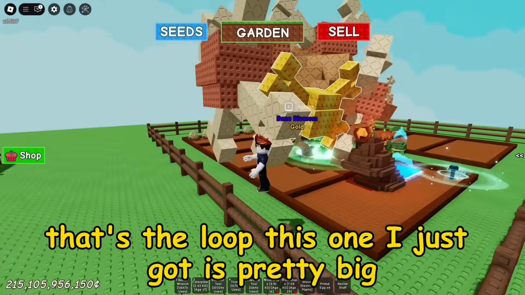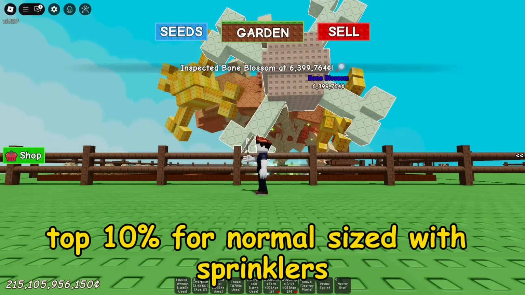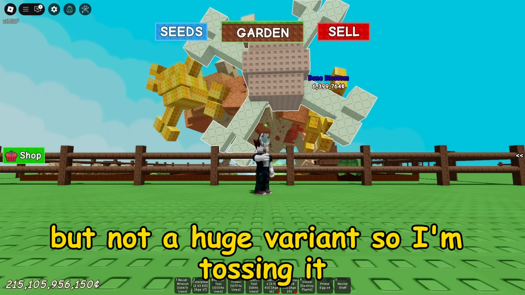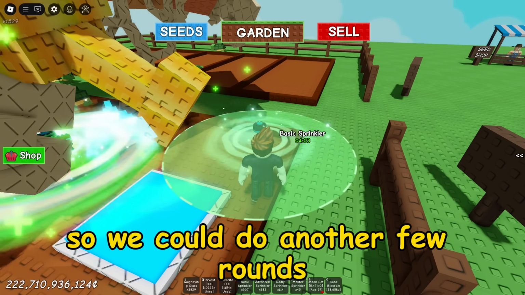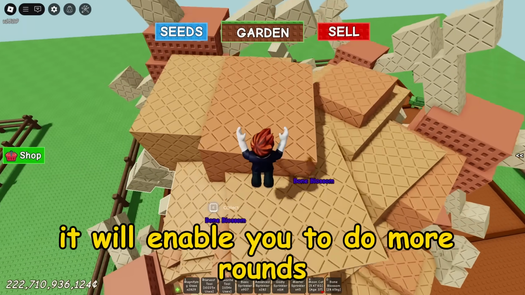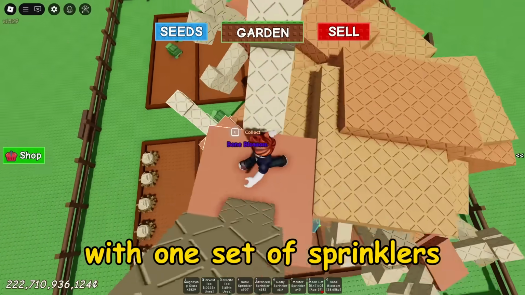That's the loop. This one I just got is pretty big, top 10% for normal sized with sprinklers. But not a huge variant, so I'm tossing it. We still have 4 minutes left, so we could do another few rounds. If you have turtles, they'll extend the sprinkler duration. It will enable you to do more rounds with one set of sprinklers.